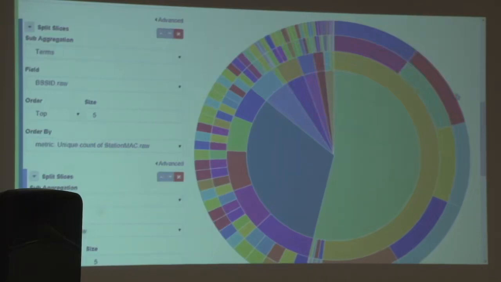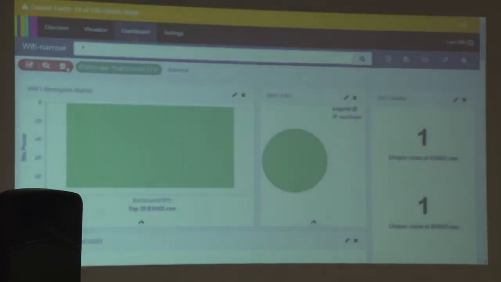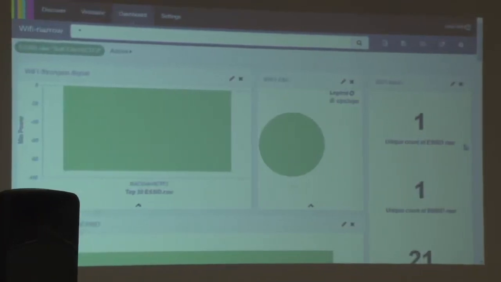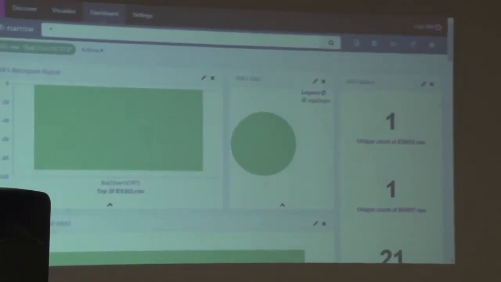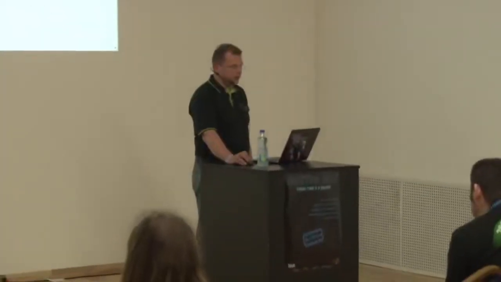So was that hard? Once you have the data, it wasn't that hard at all. But there are plenty of different ways that you can do it, or how you can visualize this data. Of course, you have to have the data inside. So if you don't have data, then even such a great dashboard won't help you a lot.